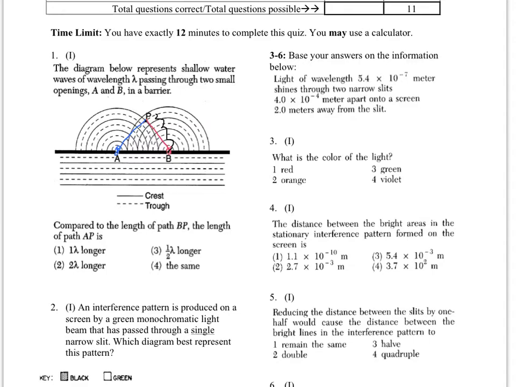But what I notice is, at point P, we have a crest, a solid line, meeting a trough, a dotted line, which means there is destructive interference occurring there. And according to the double slit equation, d sine theta equals m lambda, in order to have destructive interference, remember m has to be a half wavelength multiple. So I'm going to come down here and see if any of my answers have half wavelengths. No, no, no, yes. So I can answer that pretty quickly just by remembering when we have a half wavelength difference in paths, you get destructive interference, and this diagram shows destructive interference.